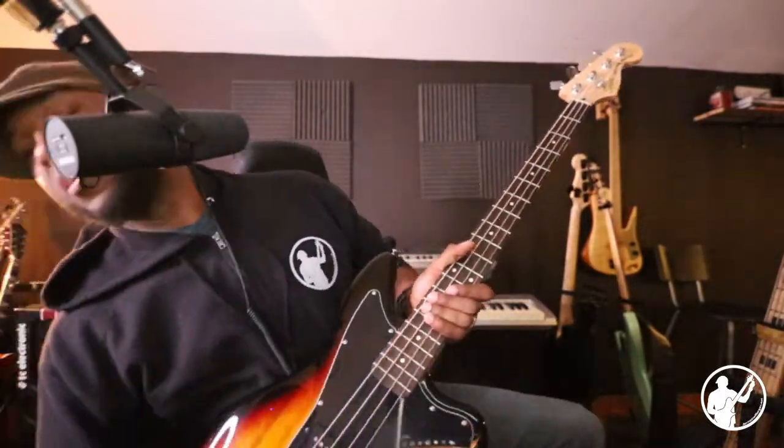And strings, like I said, I was about to mention strings. With this particular bass, I'm using the Rock Brights, but this is an old set. I typically don't change the strings too often on this bass because of the types of sounds I'm looking for when I record. But SIT Rock Brights are what I'm using for this particular bass, all right? And these are great sounding strings.